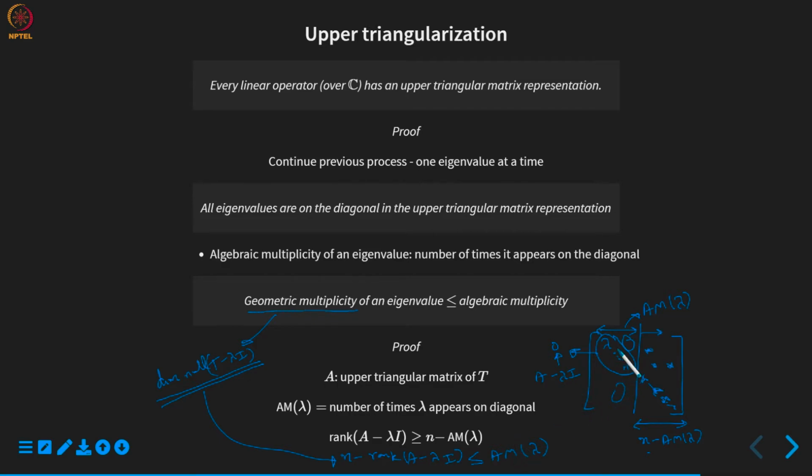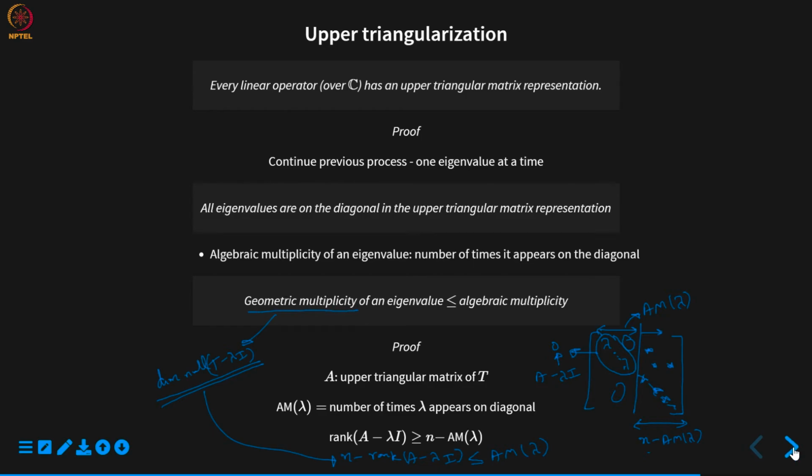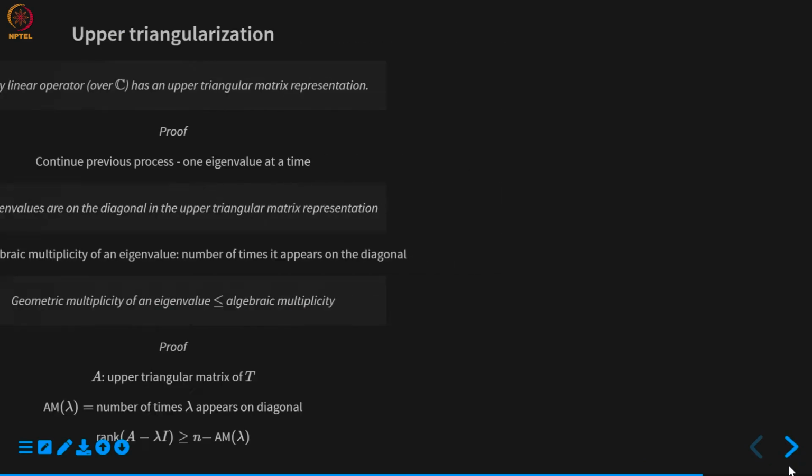Notice how the triangular matrix really simplified this for you. If this were not a triangular matrix, then just because you knocked out something on the diagonal, you don't know what happens to the rank. But here, below the diagonal the 0 is there, and all these guys are non-zero, so you know that the rank is at least this much. So that's what's very useful in this result. You can prove some nice results on geometric and algebraic multiplicity. You will see this will play a nice role in the diagonalization.